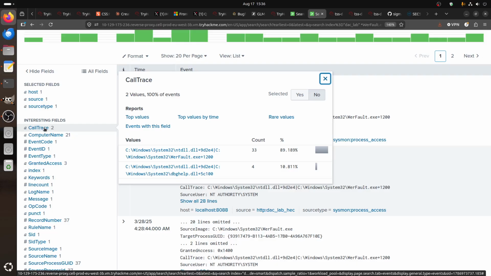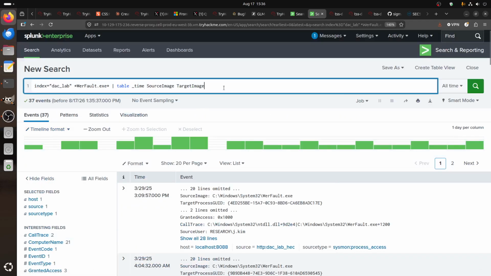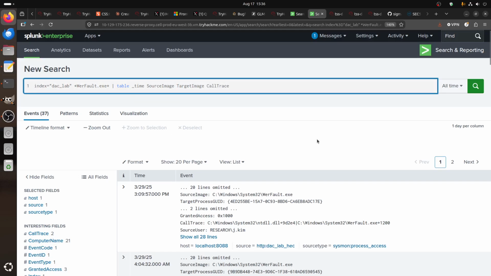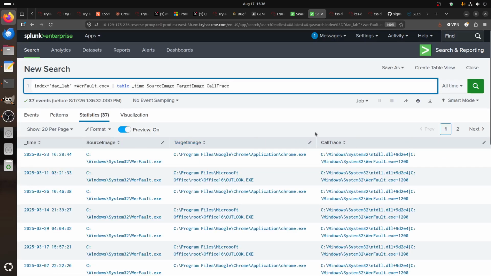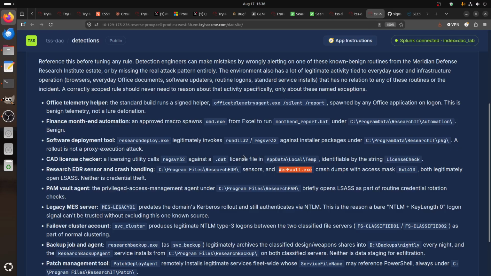Call trace. Get me the call trace. We are in call trace. So this one we can target because we can get the source image. It starts from this folder, C program files research EDR. Why don't I see it?